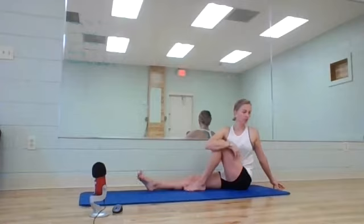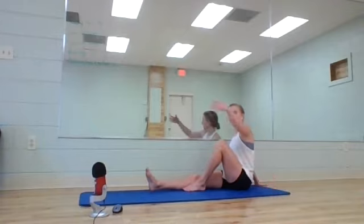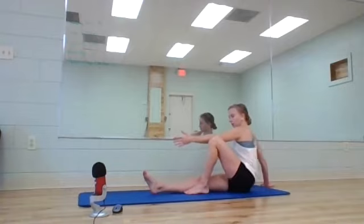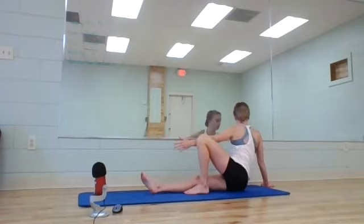Okay, and then keeping this foot where it is, we're gonna take that arm that we had on our leg, place it behind us, and now we're gonna turn the other way. So hand's gonna go on the inside, and we're gonna get a little bit more of a turn. So I'm actually picking my butt cheek up off the mat here. We're turning way off to the side. There we go, so big stretch through the side of the waist and in through the hip.